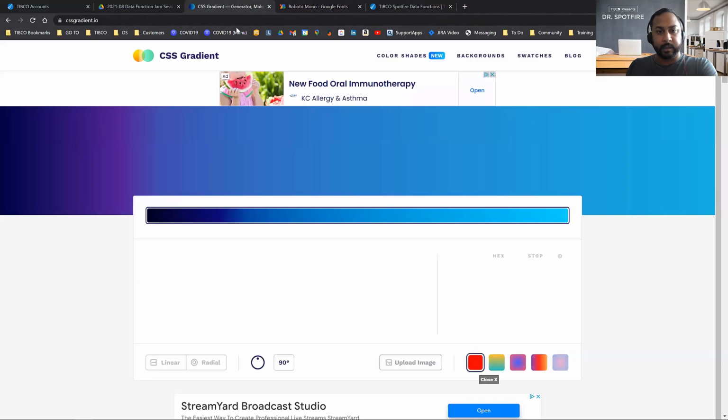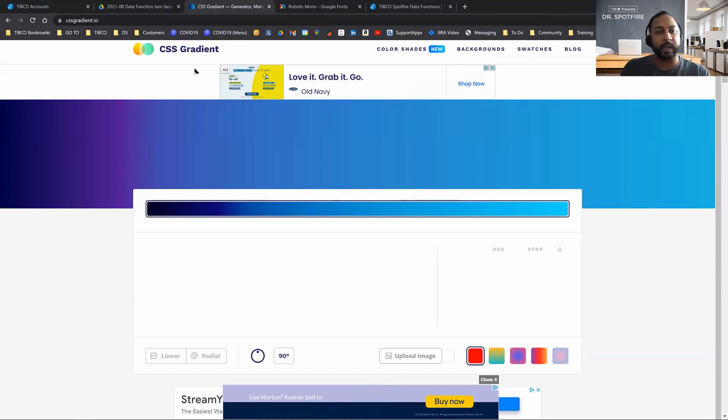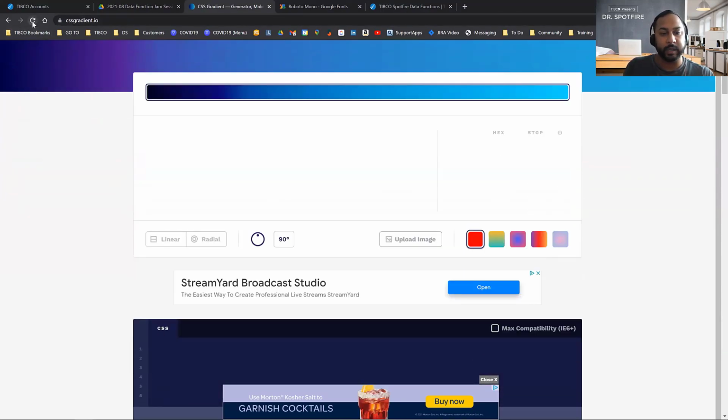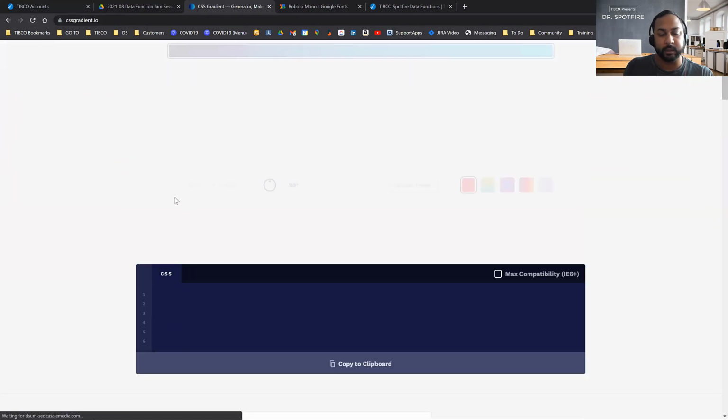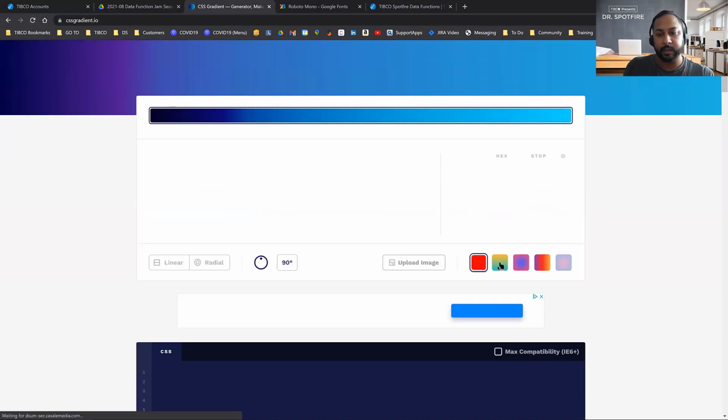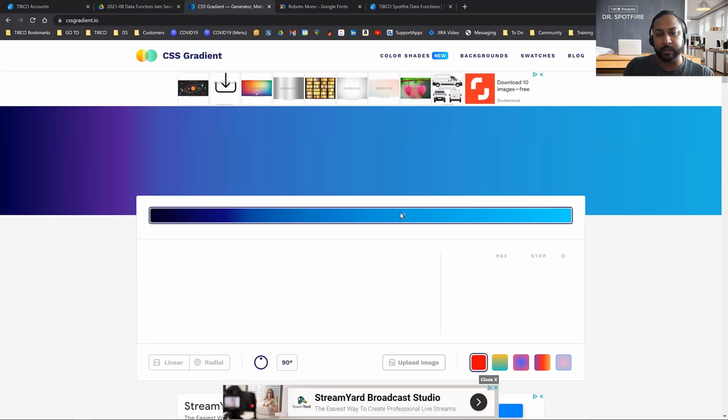The gradients here, I used CSS gradient.io, and you can design your own gradients here. Let me have this page load all the way. Yeah, you can design different gradients here. Looks like their page isn't loading completely right now, but there should be some options here for you.